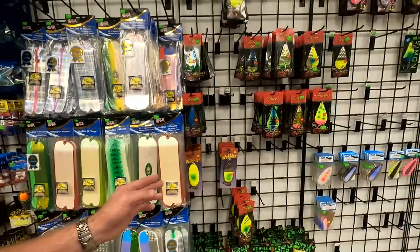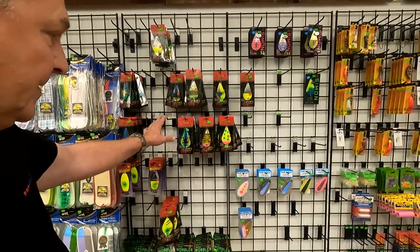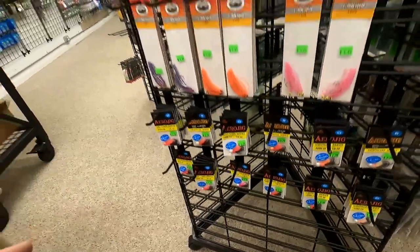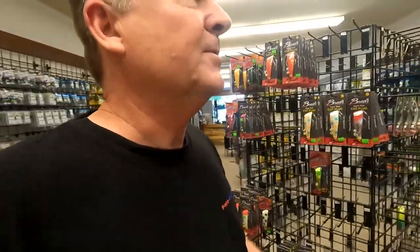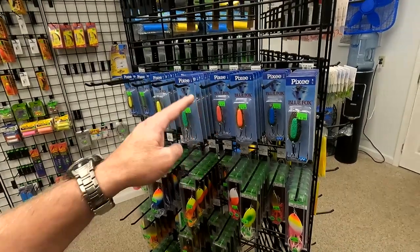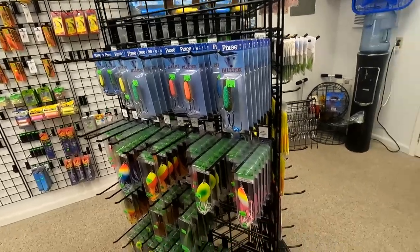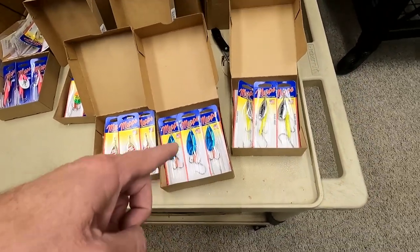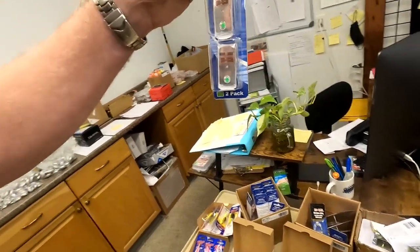Of course we've got all the bobbers — Fishfield, the wobbler sections looking a little dismal but we did get restocked on a few colors of the Brads. Got some Nightmare jigs from Arrow Jig — I didn't even know we had those, so that's cool. And these Pixie spoons — have you ever tried a Pixie spoon? They work really well. We've got some maps, some Flying Cs, and some other stuff.